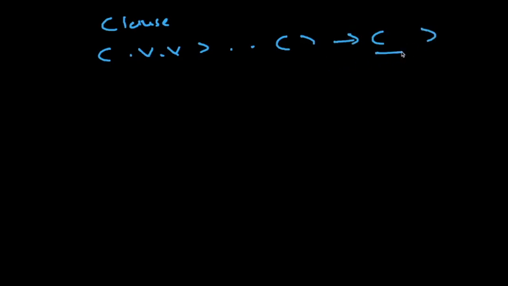Okay, so let's revisit what we have seen so far. First of all, we have clausal constraints, which are made from resolving clauses. This is my clause, and if I resolve it with some other clause, I get a new clause. This is not a linear constraint, but it can be converted into a linear constraint. These are clausal constraints.